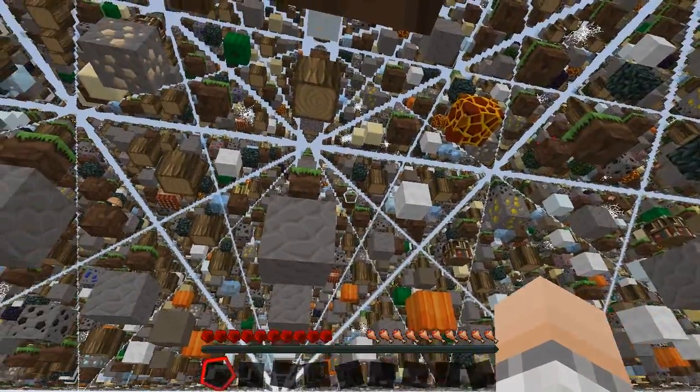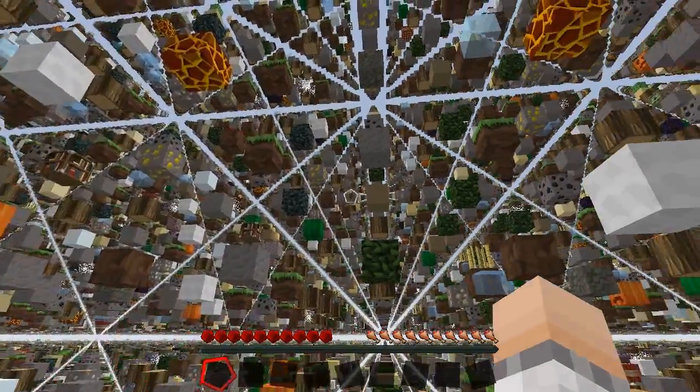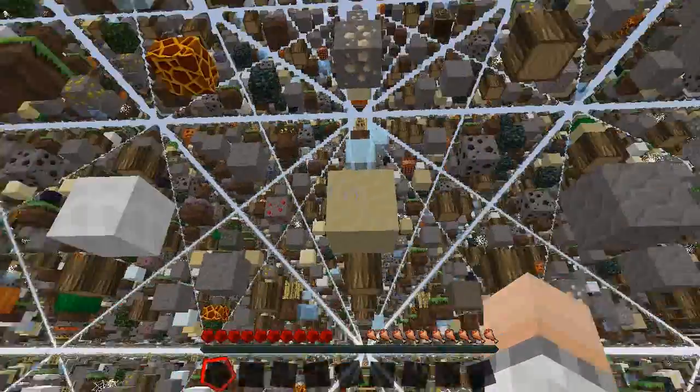Holy shit, look at this thing. How awesome does that look? This map is by a guy named SethBling. If you'd like to play, I will put a link down in the description below.